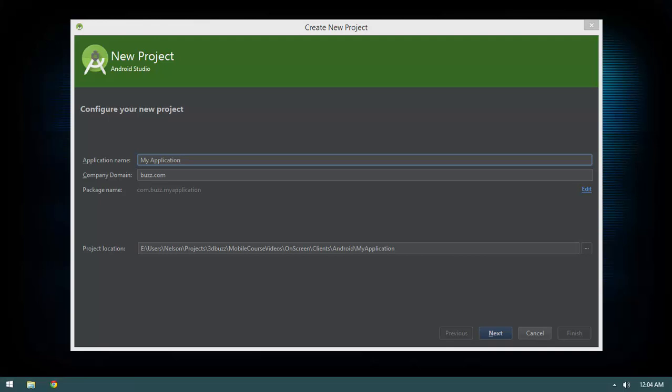So I want to show you guys how to migrate from using an action bar to using a toolbar, and how to create multiple toolbars on the same layout to achieve a particular effect. So let's go ahead and get started. I'm going to call this application Toolbars, because I still can't name anything.